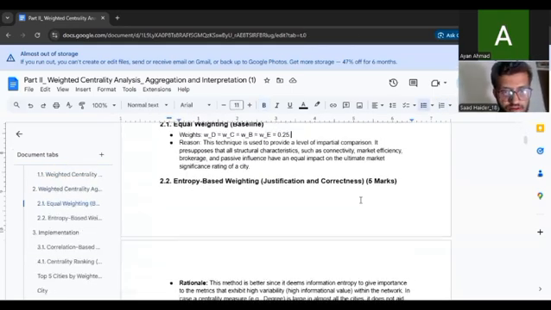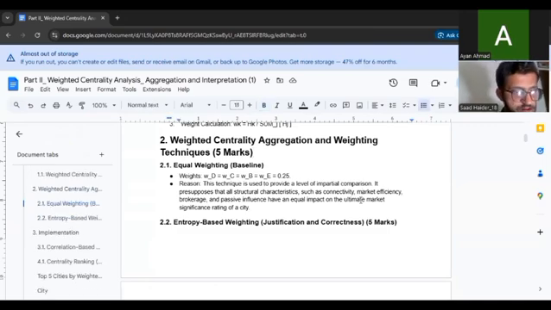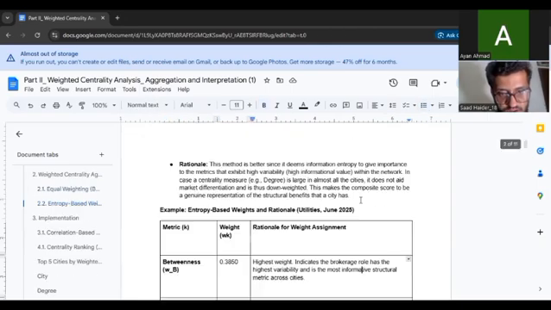So let's talk about the weighting schemes. We use two schemes, a baseline and a corrective method. First, the equal weighting baseline in section 2.1: we gave all four scores a natural weight of 25% each. This gave us our starting rank. The city ranking you see in figure 3 is based on this equal score.